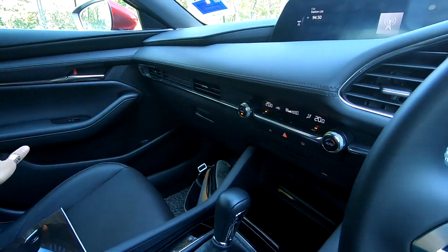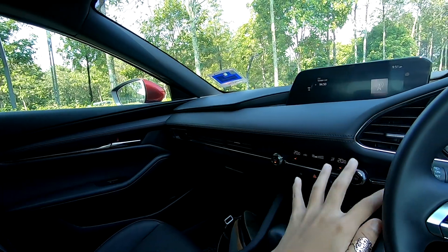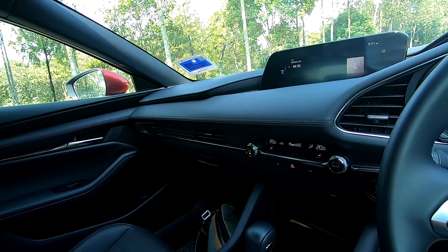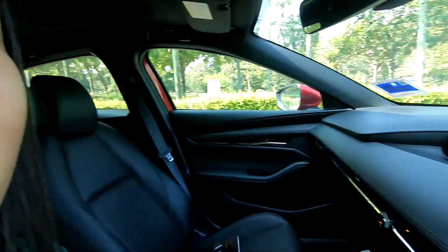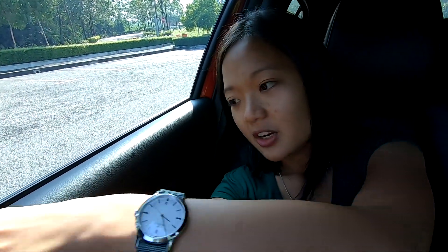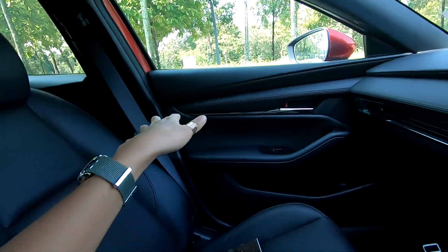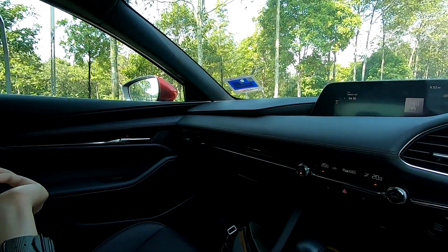I've spoken about this in the CX-5 Turbo — the more Mazdas I take, the wow factor is becoming less and less, because I go inside and it's all just very monotonous. It's all black. Yes, it's very elegant, but I would appreciate if it had a little bit more color, just a little bit. For the MX-5 ND, the soul red flows into the cabin area. If this one had it, I think it would look quite unique — even if the stitches were red, that would be so beautiful. But that's just my opinion.